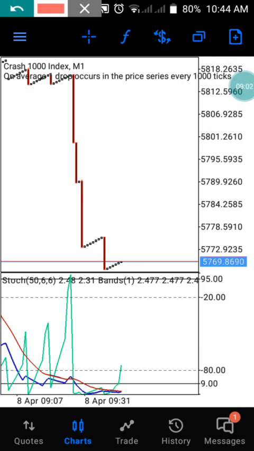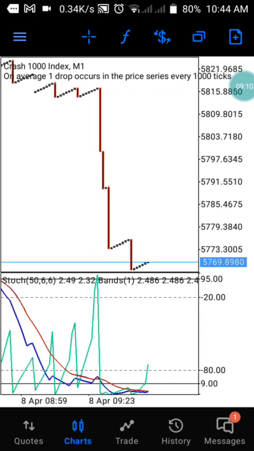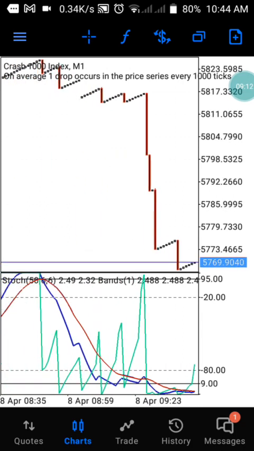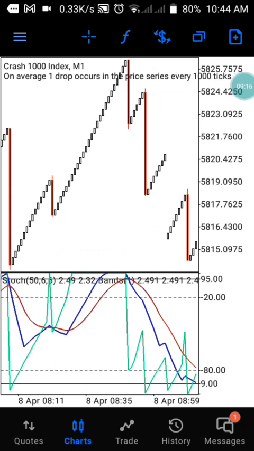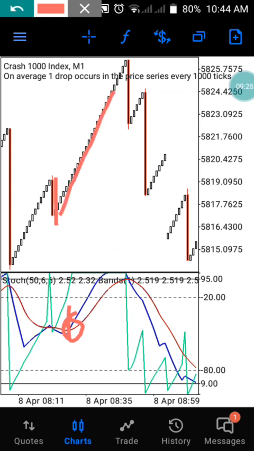You see, at this particular time now, the blue is not crossing over. It's still on the downward side. That's why the spike keeps on continuing until you have that confirmation at this level. You see, we have the confirmation at this particular level now. It crossed over at this particular moment, which indicates the spike that happened here. And before you know, you can easily take your 10 candles, then get out of the market.